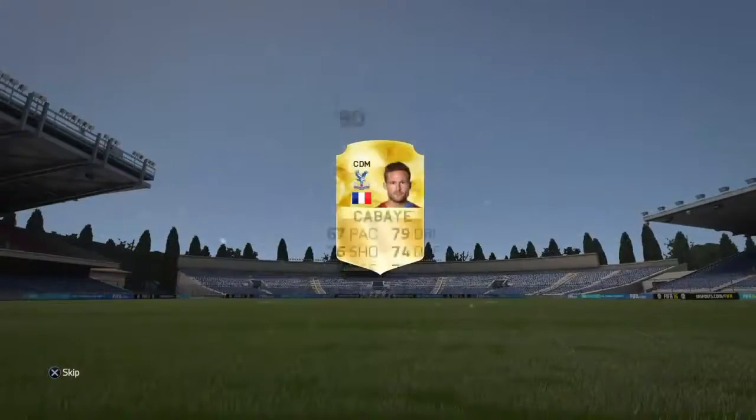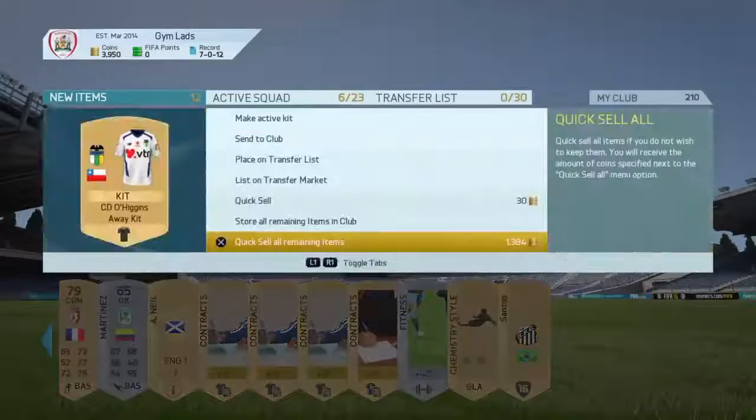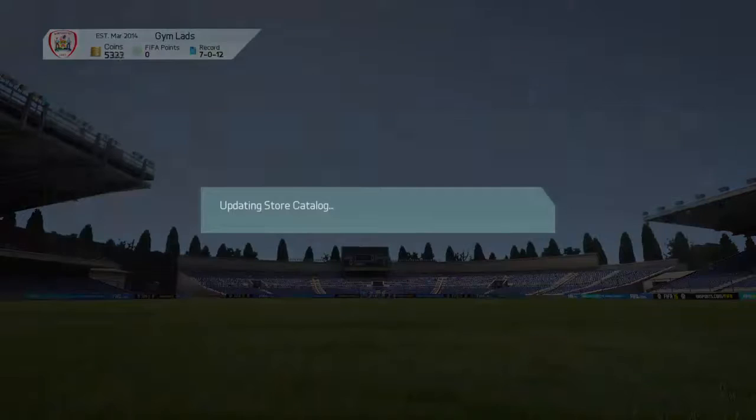And we got Kabai. That's not the worst thing you can get in a crappy 5k pack.